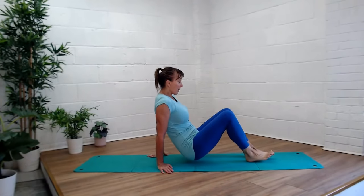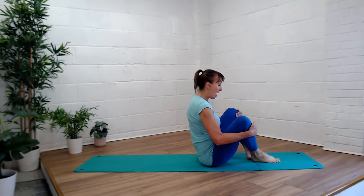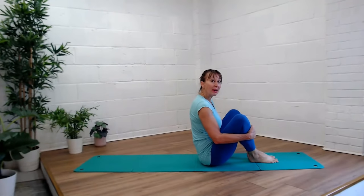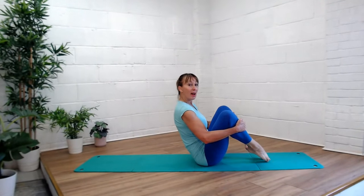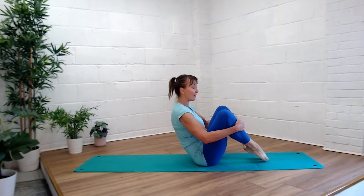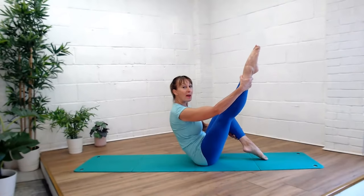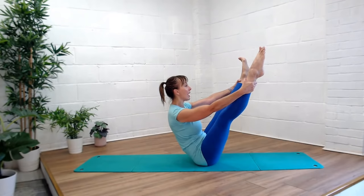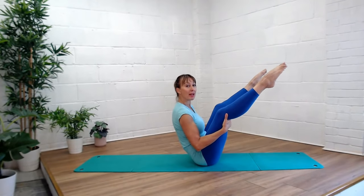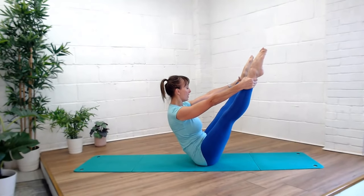So this one's going to require quite a lot of balance and strength. So you're going to bring your feet together and knees apart. You're going to tilt back, okay? So you can feel the weight in the pelvis, hands on the legs. And you're going to extend the right leg up and extend the left leg up. If you're not able to straighten your legs, you can hold on like so with the knees bent, all right? So I'm going to try and straighten them, see how we are this morning.